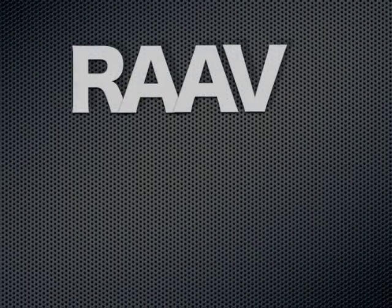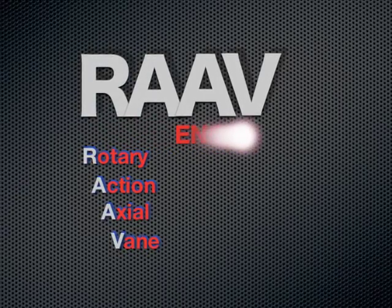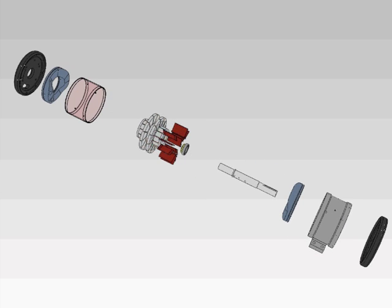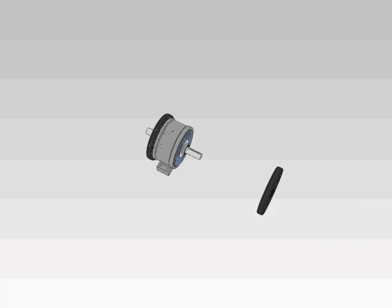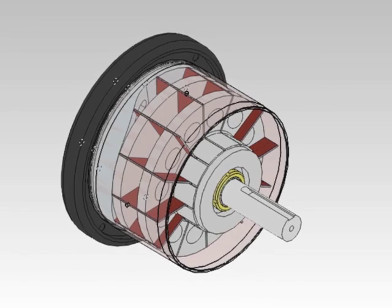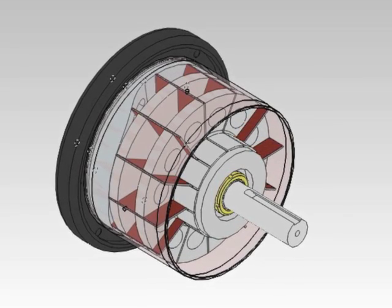Let me tell you about the advantages of our RAVE rotary engine. RAVE is an acronym for Rotary Action Axial Vane Device, which is the basis of our engine. In our engine, this feature leads to higher performance, higher fuel economy, lower emissions, and lower manufacturing costs than either piston or Wankel engines. Our RAVE engine has only 13 moving parts, and the simple shapes of the parts lead to lower manufacturing costs. The key element of our RAVE engine is our patented winged rotor design that improves sealing and drastically reduces friction losses.